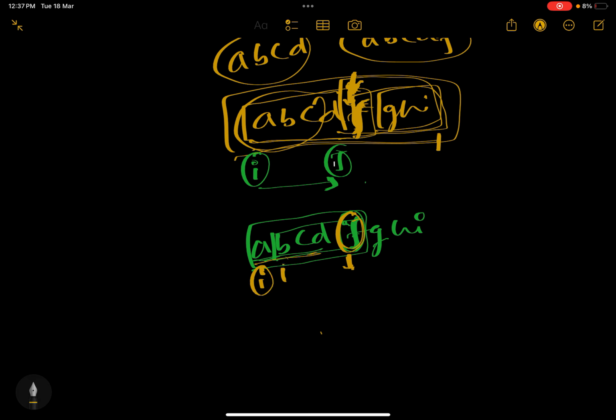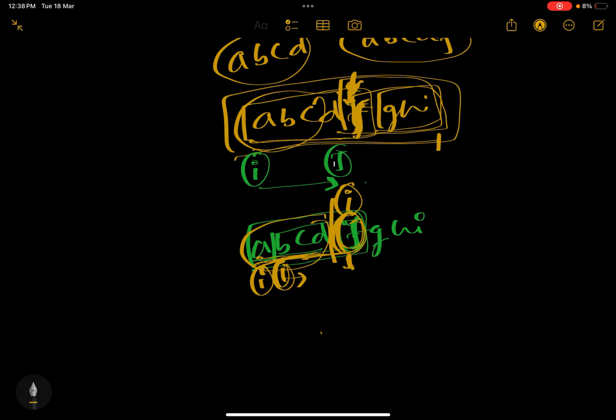If I shrink the window, again the window will be invalid because still it won't be a valid sequence. So instead of moving the window one by one, because the problem is here only, not in between, it is not a good idea to move one by one.